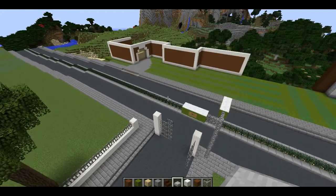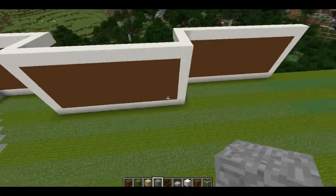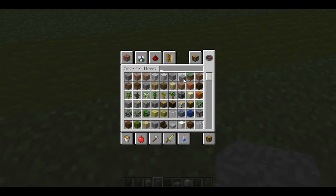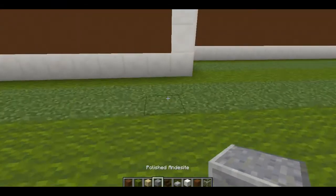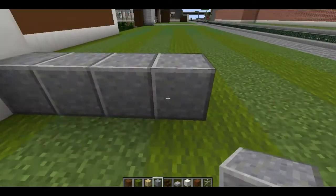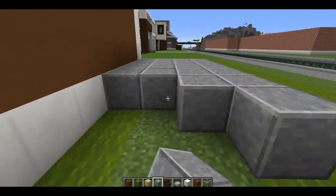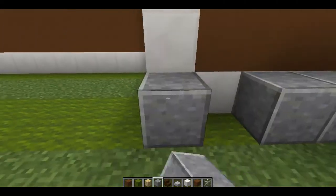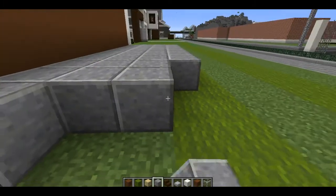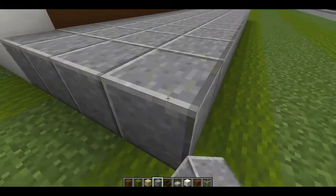But all right, now for the front porch. Okay, so you have this area, this part that comes out. What you want to do is take out polished andesite. All right, take out polished andesite, come up here, 1, 2, 3, 4. Or no, yeah, 4 blocks. And then just take that to the edge here all the way out to there. So I'm just gonna fill all the stuff in. And then we're gonna put in a little pathway.